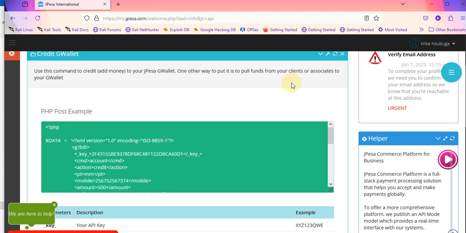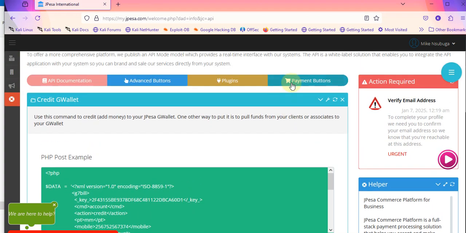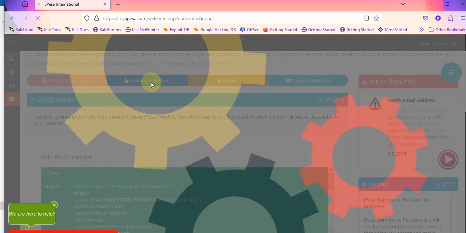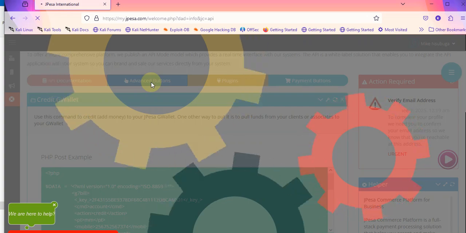I'm focusing on a project that uses HTML, but you can control the way you collect payments when you are using PHP. But for this video, I'm focusing on HTML. I will do another video showing you how to focus on PHP. PHP gives you more advanced ways of controlling how you collect payments from customers. But this time around, we are going to use HTML, and this is going to be so simple. So what we are going to do, we are going to click on advanced buttons. If we click on advanced buttons, then we shall come across the page that is about to come next.